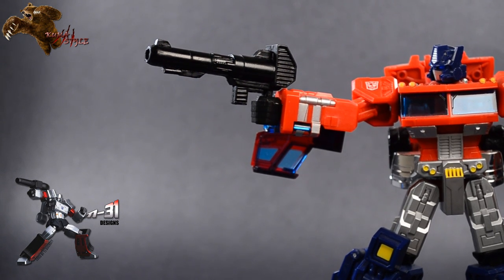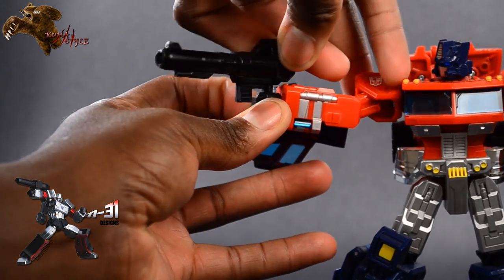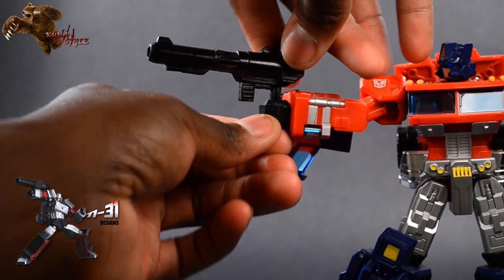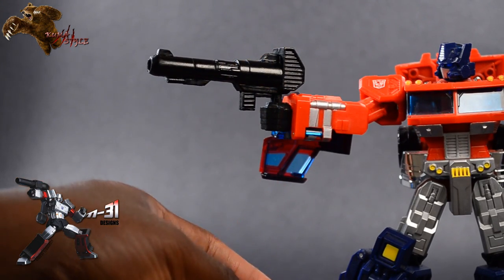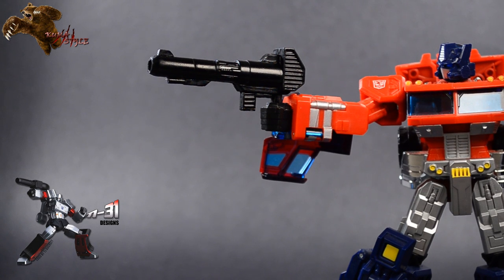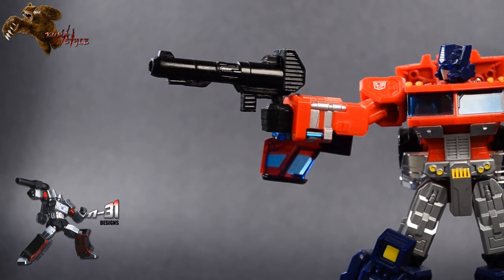As you can see here, there are lumps, ridges, and lining — it's just incredible. One thing I'll show you is that the peg is a perfect rounded five millimeter. He did a great job even casting that. I know there can be some variances with arm casts, especially when they're made from home, but he really did a good job making sure that it just plain fits and plain works.